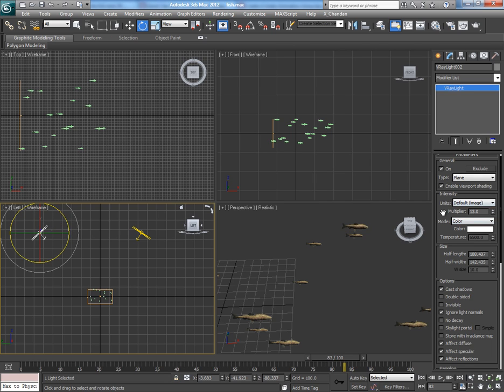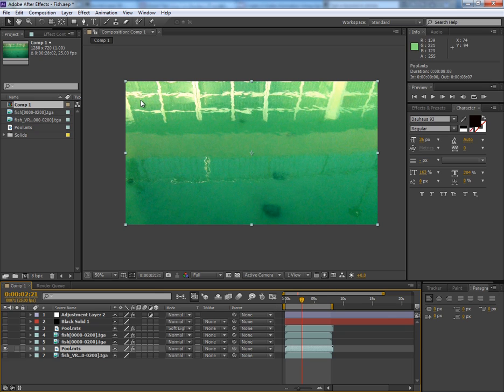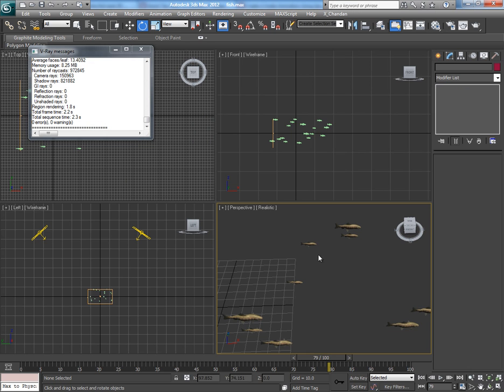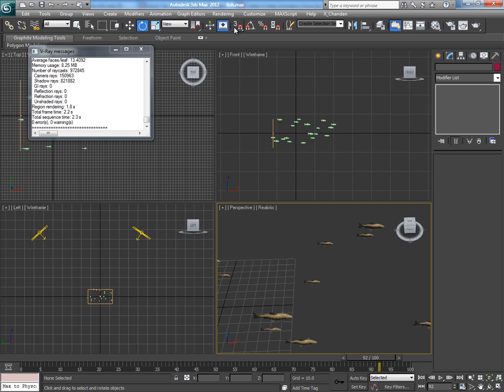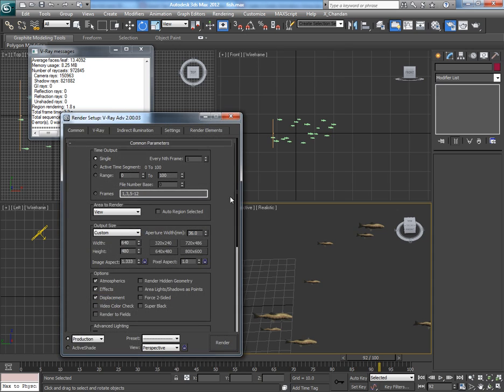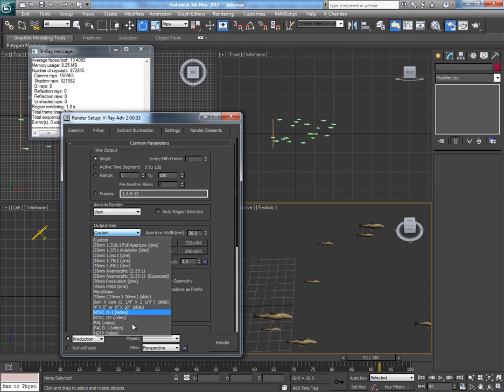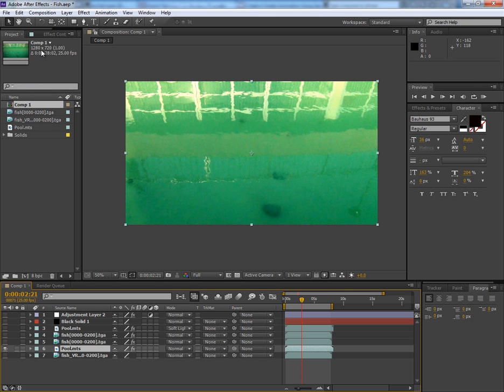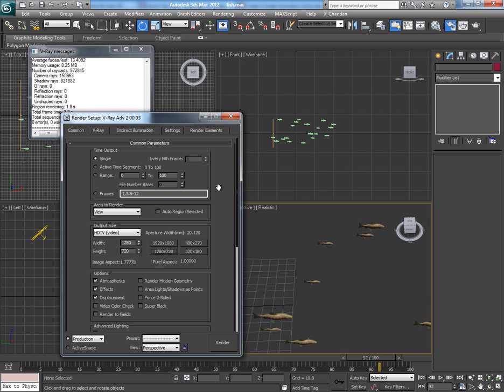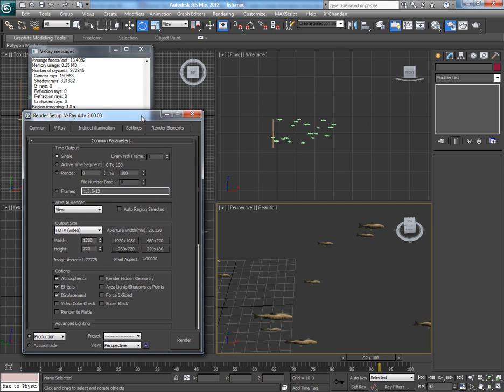The camera angle is quite perfect because the scene is something like this. I know how I shot the scene and where my camera was, so this is the perspective of my scene. Or you can take a snapshot and put it as a background in 3ds Max to match it with the camera. Once things are ready, just go to render setup and choose the same dimension of the frames, 1280x720, as I have the original one. So now just render the frames, and in the next video we'll see how to composite the CG fish with the real pool footage.